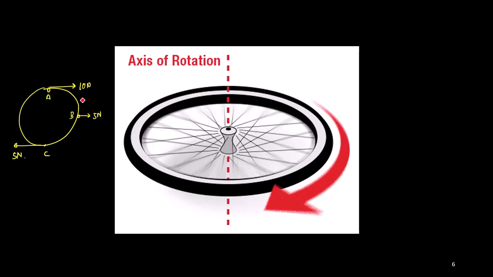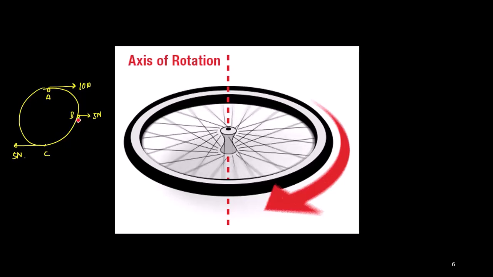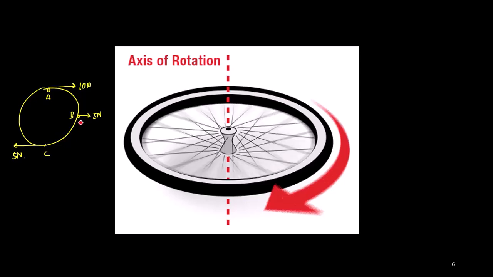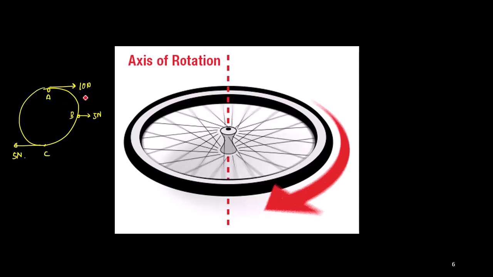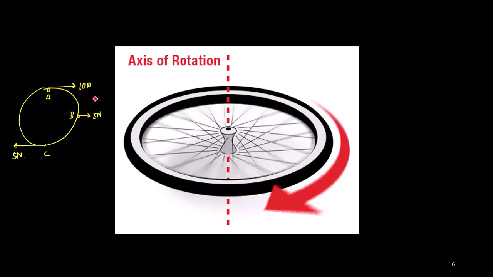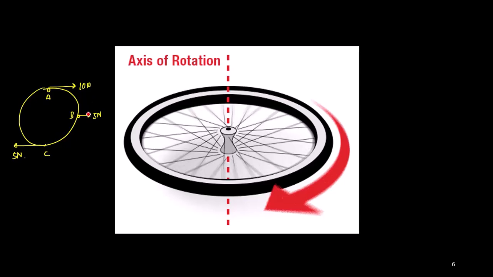Now for that, you have to check the moment of force. I will discuss about that. If I get the moment of the force to be non-zero, that means the body will rotate. If I get the net force is non-zero, then the body will translate. So there are two parameters that you should understand. But first of all, you have to understand that body will rotate because of the turning effect of the force.